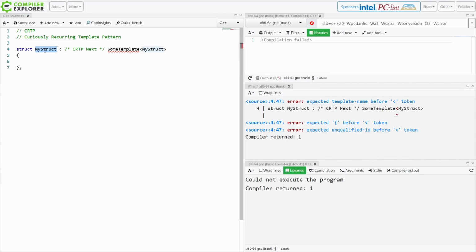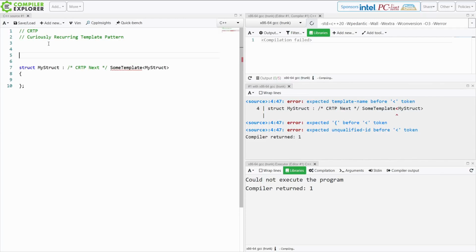Now, there's all kinds of rules in the C++ standard for why this is allowed, when and how you're allowed to refer to types before or not, if they've been considered complete and that kind of thing. It's allowed, and it happens. And I feel like it's a pattern that I'm seeing less and less, actually, personally, but it does come up from time to time. So let's take a look at what some template might look like.